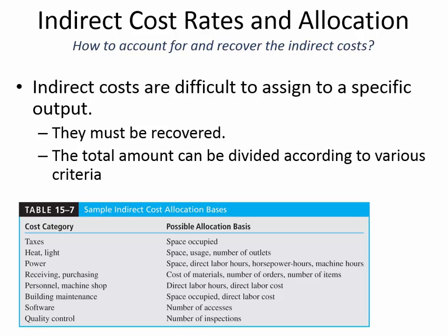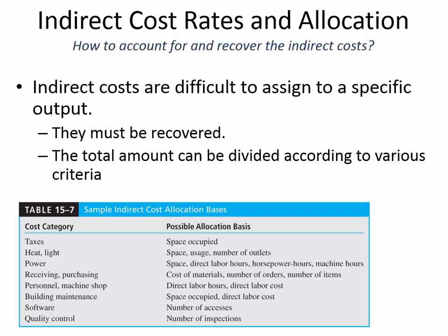So think, if you have a large warehouse and you have 3 tenants in your large warehouse, it's not fair to charge every tenant the same amount to cover the taxes if one of your tenants has a small space, one has a medium, and one has a huge. You wouldn't simply divide those tax costs that you're passing along by 3. So this is saying you allocate on some sort of a rational basis, that if you're paying taxes on the basis of space, then you should pass along those expenses on the same basis.